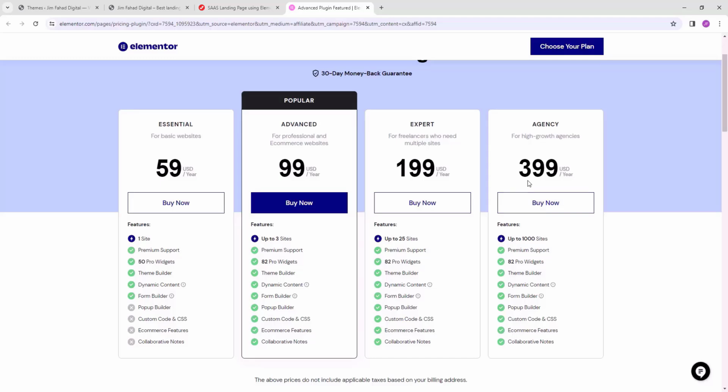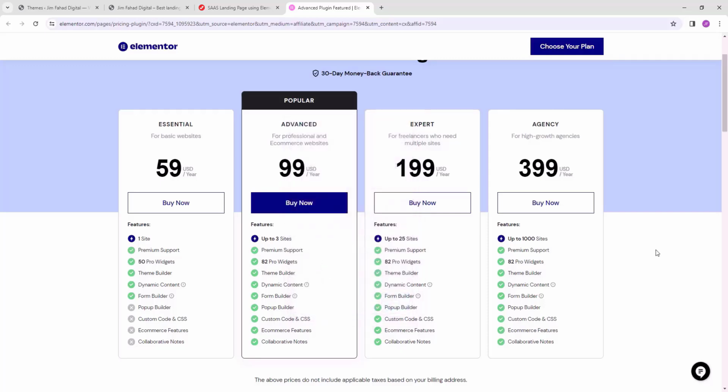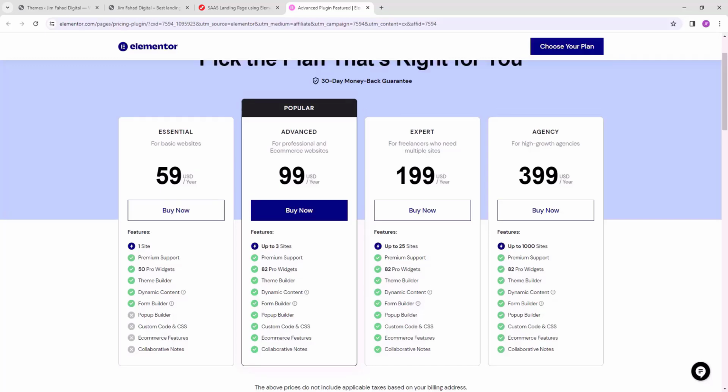Like you can make a client's website and they might pay you $500 to $3,000, but what's your cost? If we just calculate the pricing, we're getting 1,000 websites, so 1,000, and let's divide it by $399. So as you can see, you are getting only $2.5 of cost for each website. In my opinion, that's a great win. Just about $2.5. If you ask me, it's a smart investment.